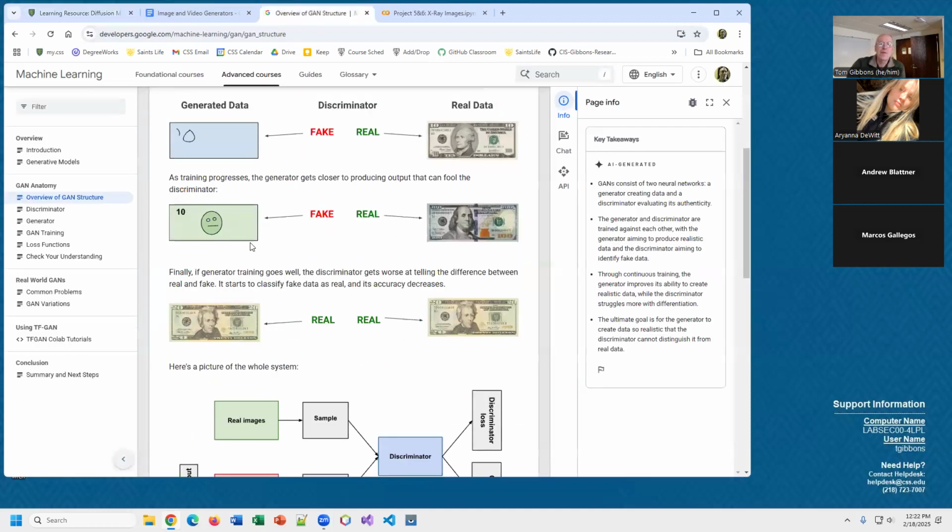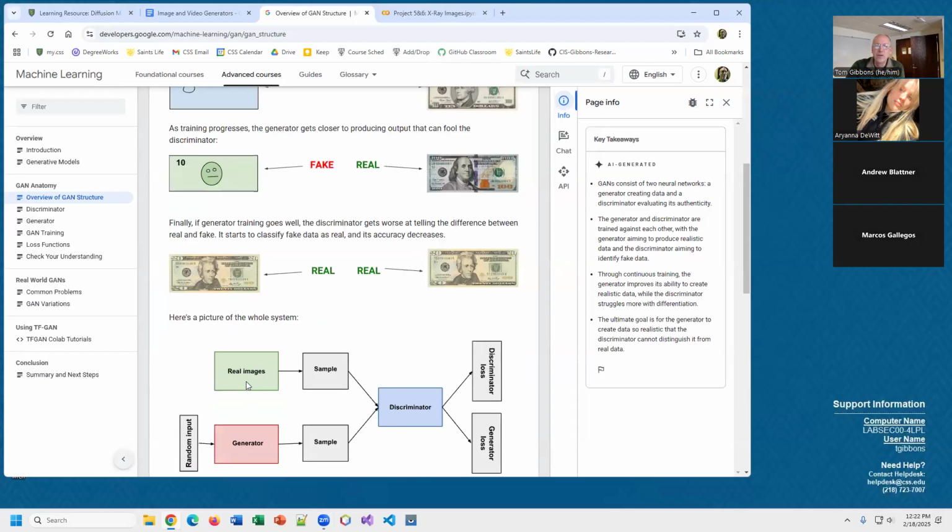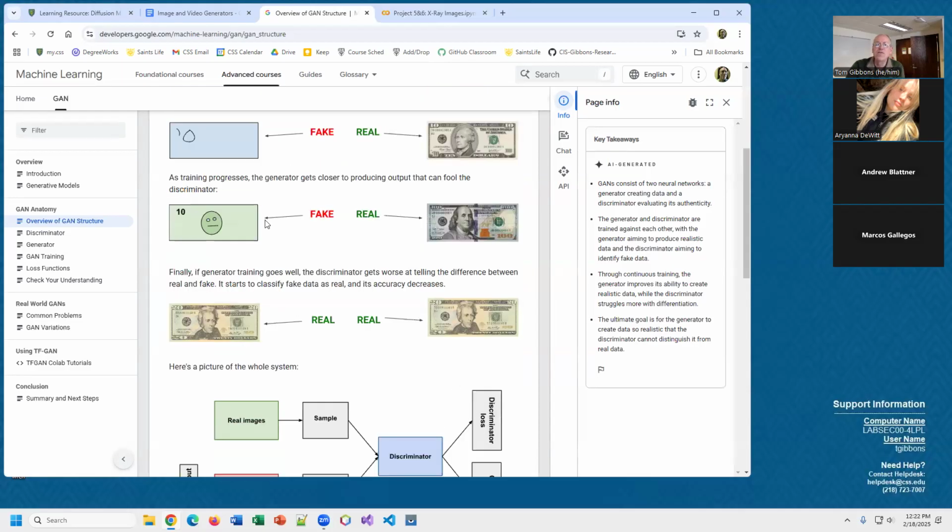For example, maybe we're trying to generate fake dollar bills. And so here's our initial generation. Your discriminator is looking at this bill and saying, oh, that one's real, this one's fake, and it can easily tell. So again, we feed real images in and generated images, and our discriminator tries to figure out which ones are fake and real.